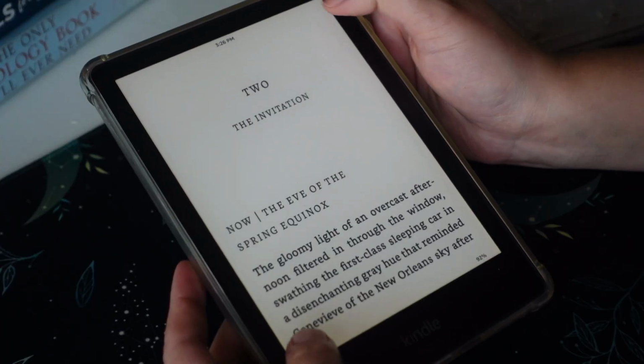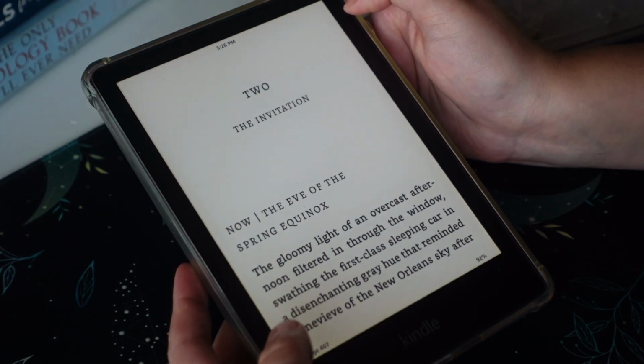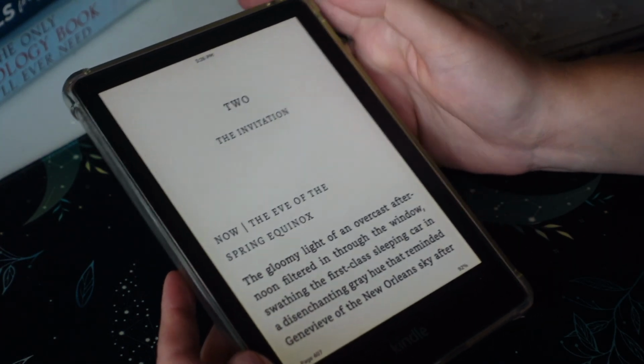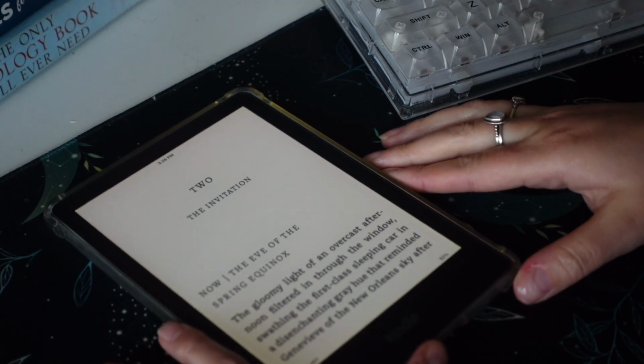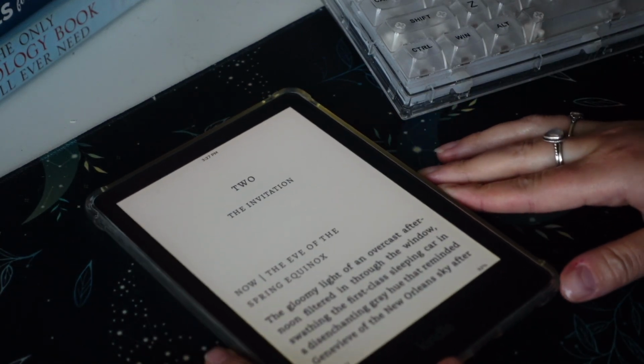You can also take a screenshot on your Kindle. Say you want to save a passage to reference later, you want to use it in a book journal, you want to save it for school. To take a screenshot on the Kindle, you can just tap either opposing corner, so either bottom left and top right or vice versa, at the same time. You'll see the screen flash a little bit.